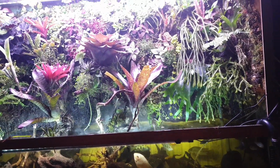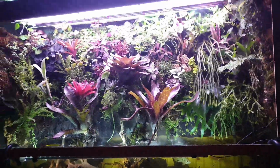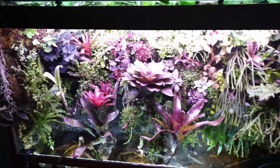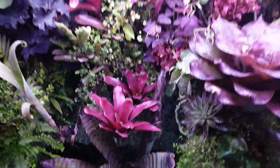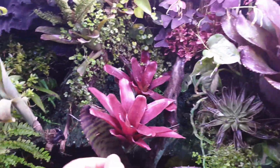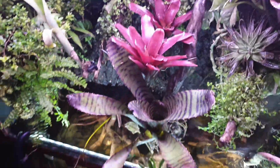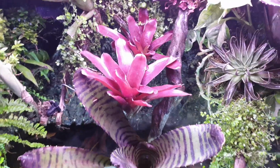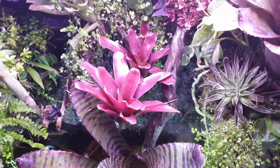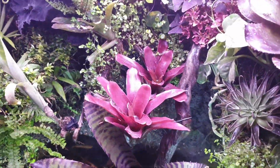What I have found about keeping them is that the only way you can stand a bromeliad in the paludarium is to make sure they are standing completely vertical to the ground. As you know, it is very important for them in order to keep the water inside them evenly distributed among all of the leaves.